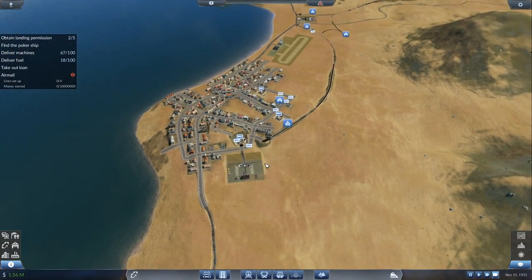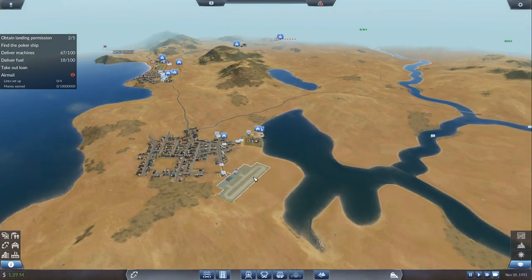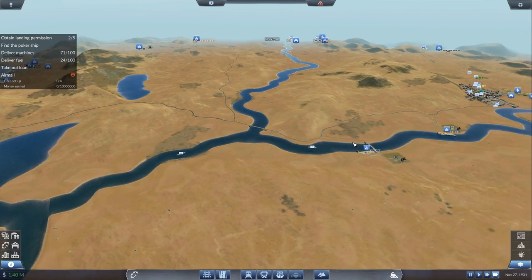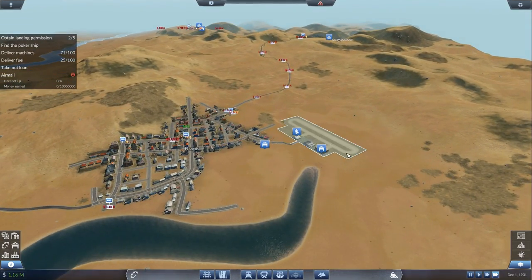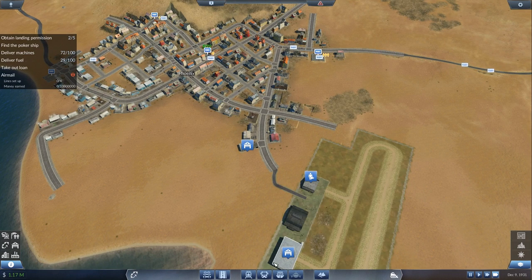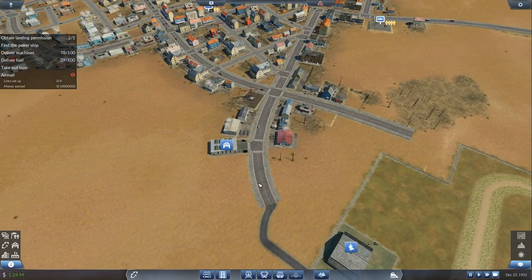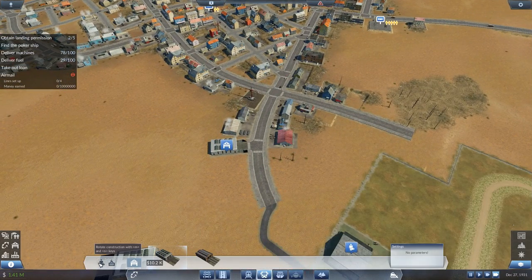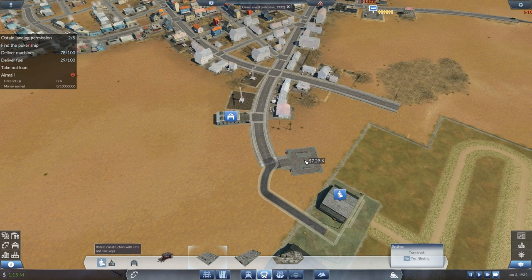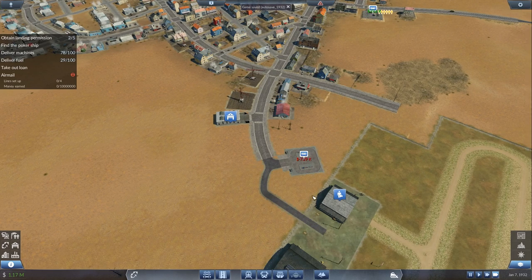In any case, we'll set up these aircraft going between the airports. This one's still locked. What airports have we unlocked? We've unlocked Phoenix. Okay, we should add this as a passenger destination. And we've unlocked Las Vegas, gotcha. Santa Barbara we can unlock for $5 million, which I don't want to spend right now. So let me add that to the route here.